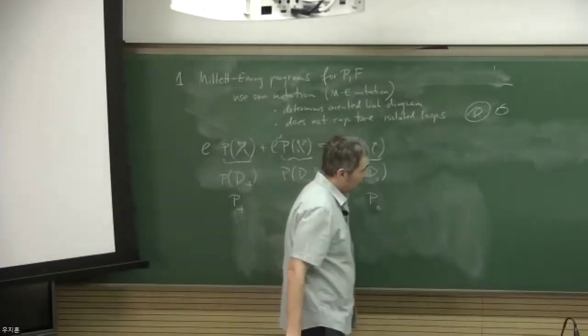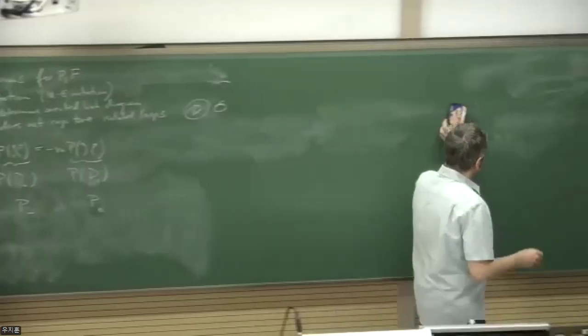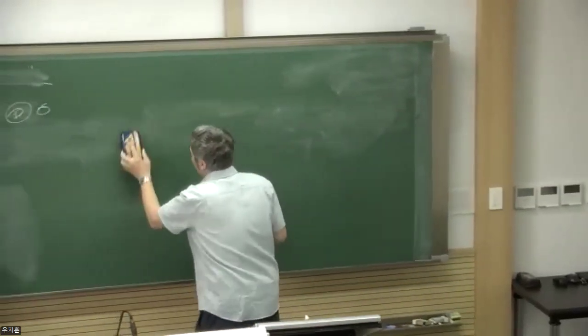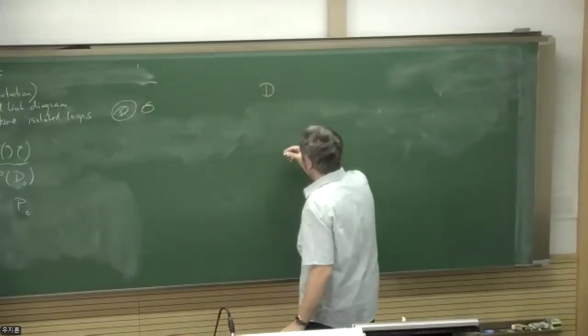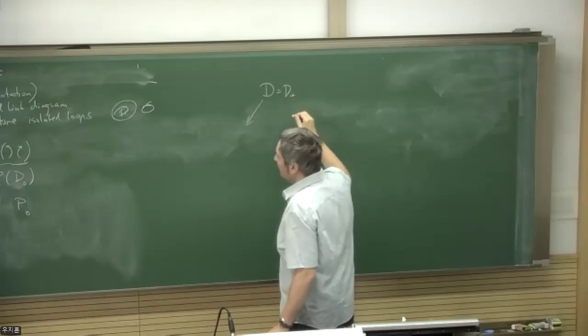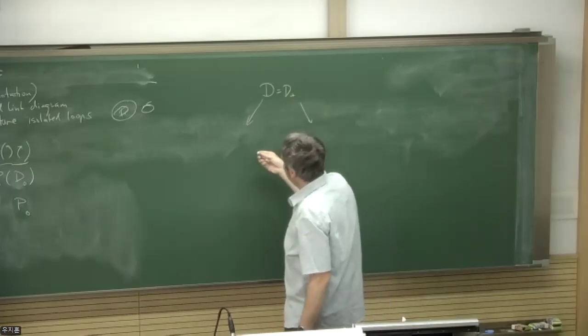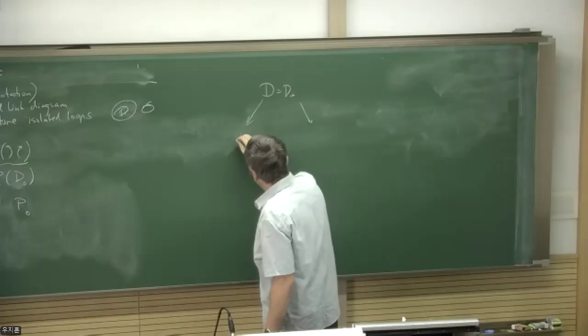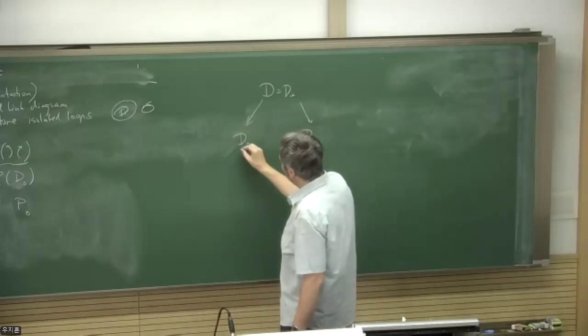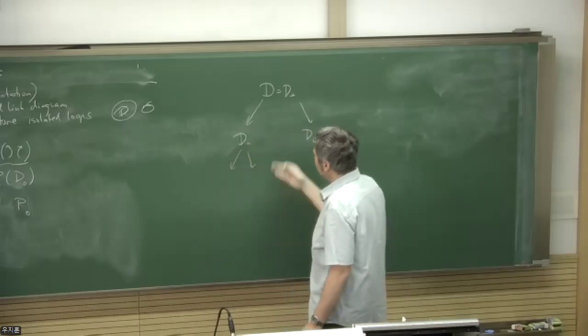You have a triple of diagrams which differ like this, and plus stands for positive crossings, minus stands for negative crossing, 0 stands for a smoothed out crossing. Okay. And then I explained how the skein algorithm works. I said something like this: whenever you have a D, so let's say this is D plus, you can split it into D minus and D0. And then you can continue doing this by switching crossings.